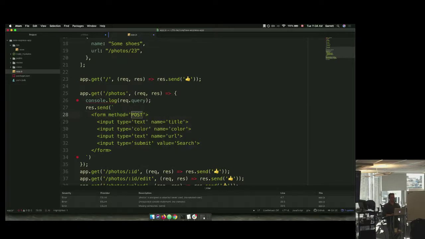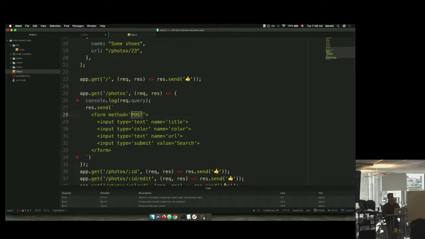Post can be all uppercase, it can be lowercase, whatever. For the HTML element, get and post are all it supports. There are other HTTP methods. Actually, you can make any method you want, but HTML forms only support get and post.